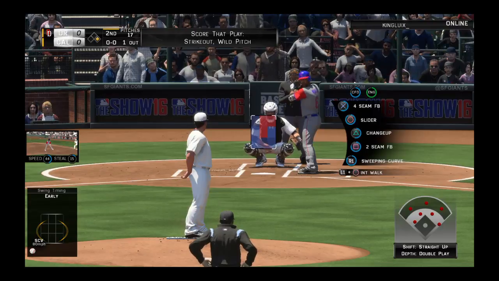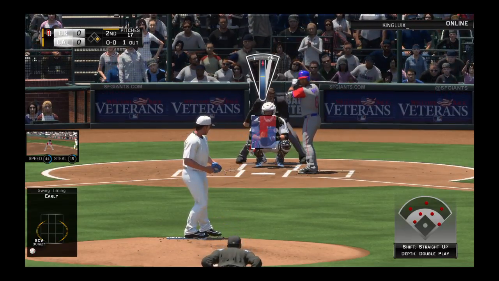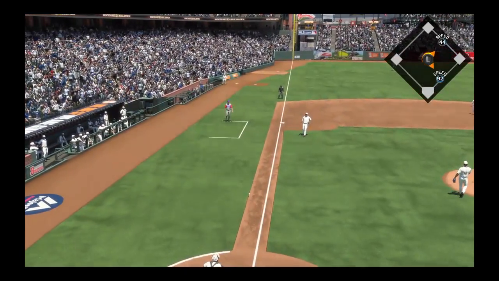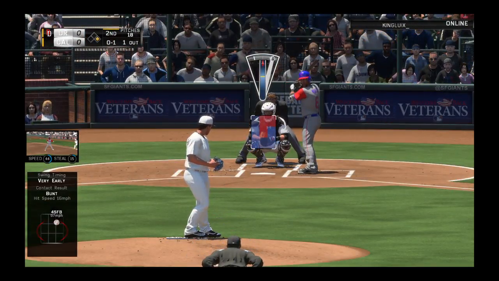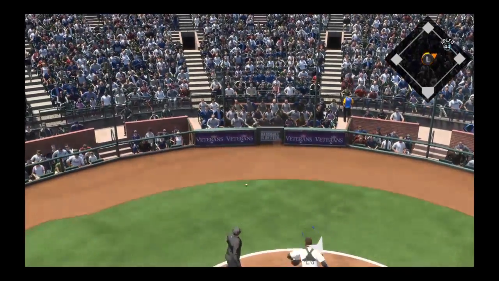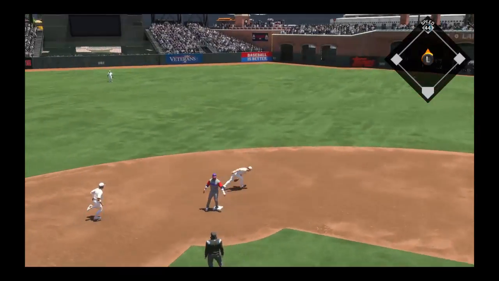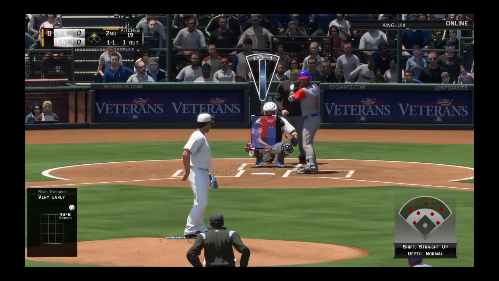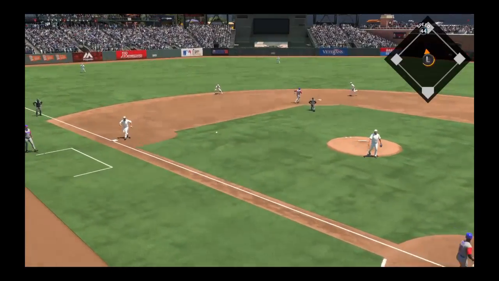Starling Marte settles into the box for his first chance. Try to bunt his way on base here, but this will roll foul. Still looking for our first hit in the ball game. Pitch too high, and that's over the catcher's head. And he'll make it in easily at second, as I'd imagine that'll be scored a passed ball. Again to third. 1 ball, 2 strikes.